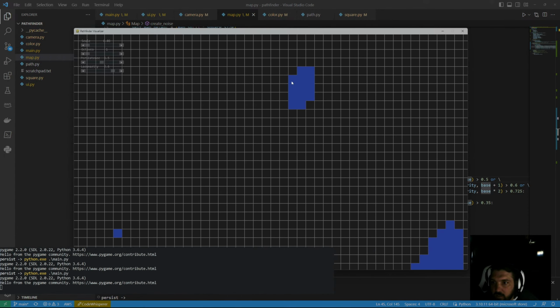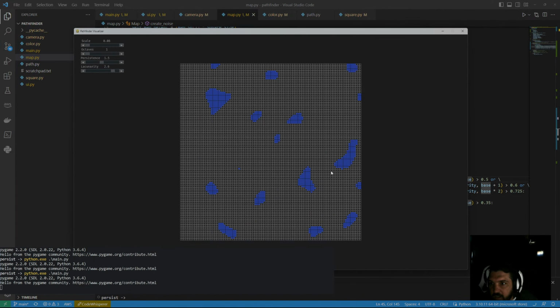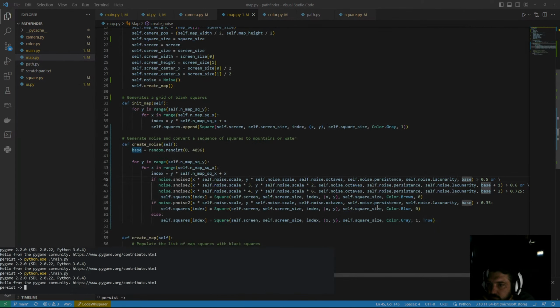Oh, this only showed water now. So these would be bodies of water. What did I do wrong with the simplex noise? Am I overlapping my noise?